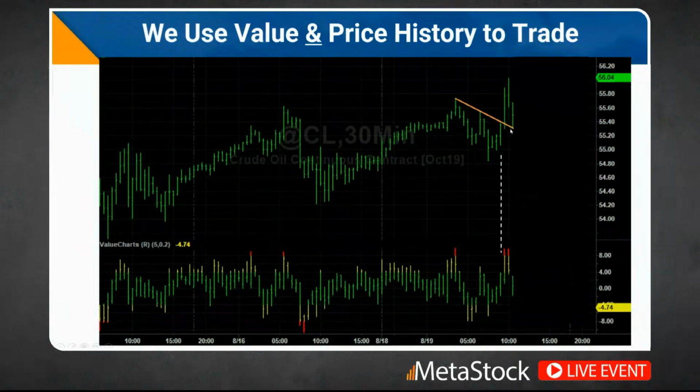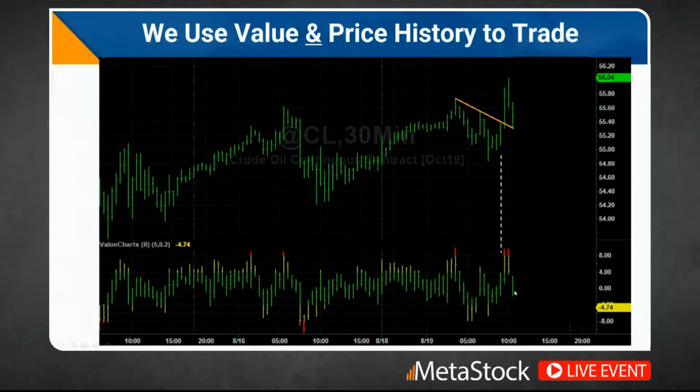Sure enough, it came right back down to the line and it stopped for a low at this line. Now it moved back up again, but it came down right to that line. We call this a last kiss. But notice when we did this, we cleared out our value yellows and reds, and we did not get yellow or red over here. So we've completely cleared ourselves from value. And now we have an opportunity to take a second trade right here and take it up again, because again, we were looking for a move higher here on a bigger move up, a pause, and then a jump higher. So this is a last kiss.